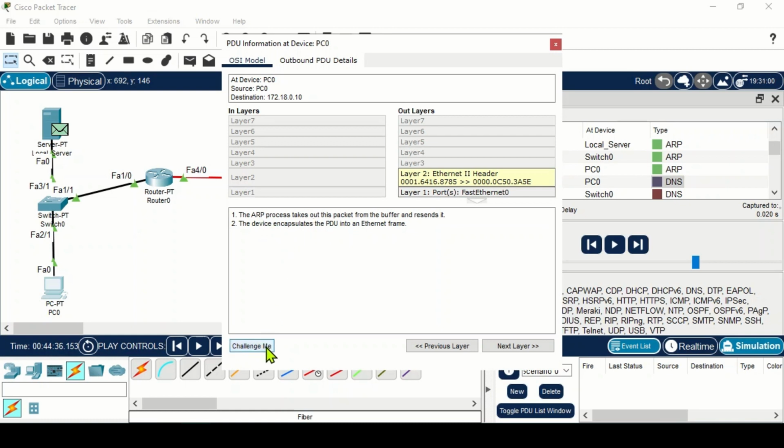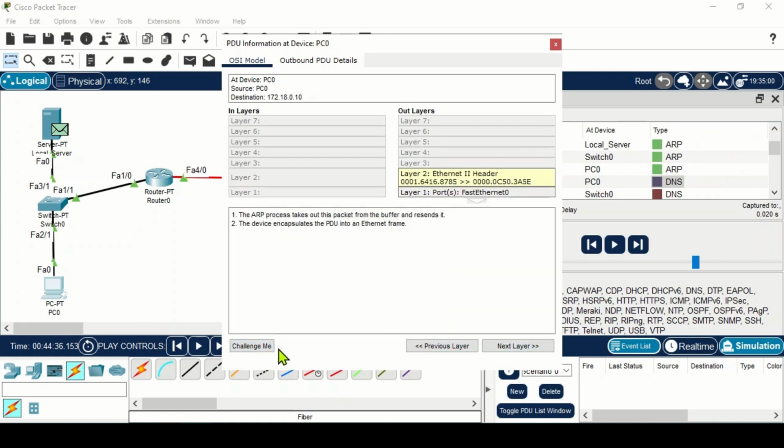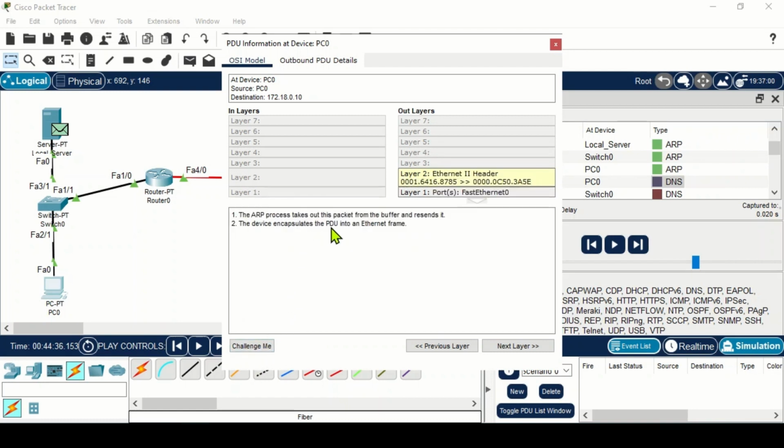And then there's a challenge me where it'll ask you questions about the OSI layer and what's actually happening. So if you fancy getting a little bit deeper into it there.